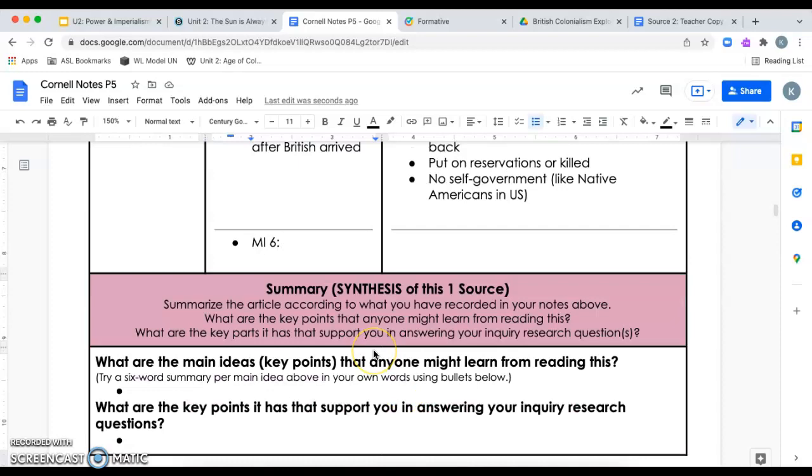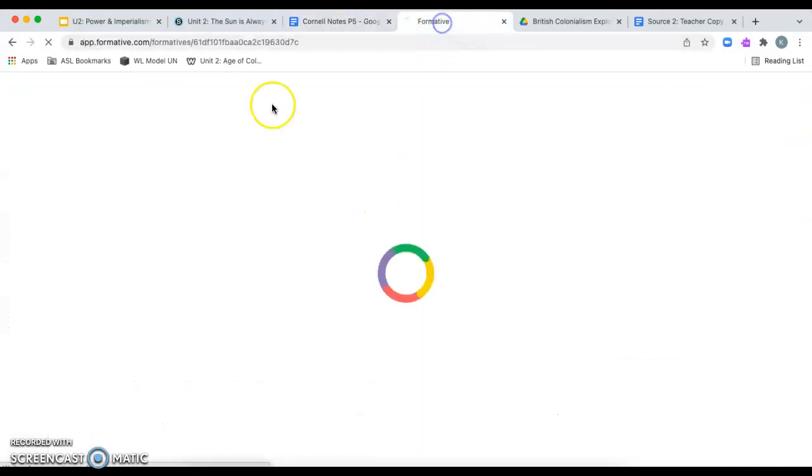If you want to go ahead and do the inserting horizontal lines and adding main idea 6, go ahead and add that. So for the reading, what I would like you to do is now pause the video, and I want you to take a couple of minutes and read through the New Zealand portion. So if you're looking at, and I can pull this up on our formative, the Age of Imperialism article that we were reading last time, and of course formative doesn't want to work for me right now.